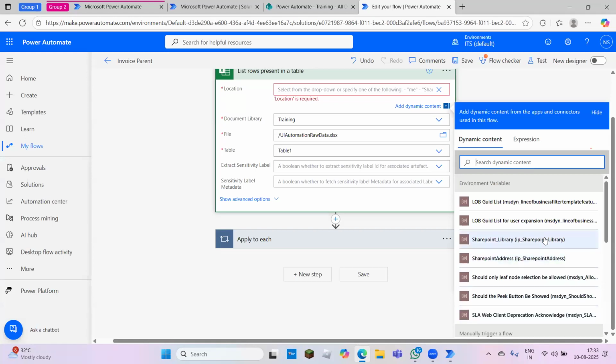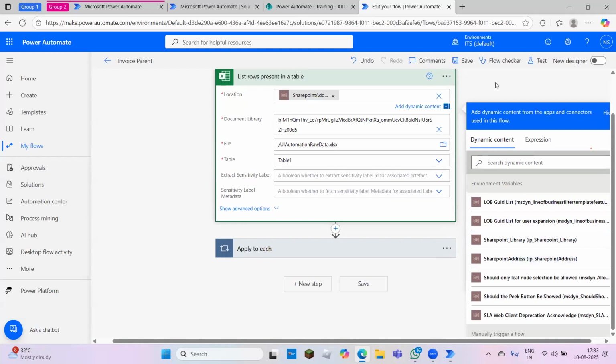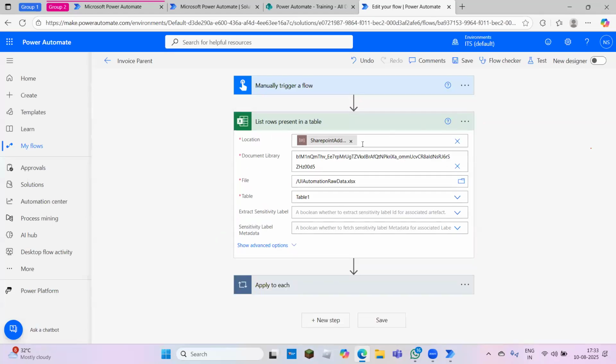This will show you all the variables in the current environment, maybe even ten different ones someone created. So I will select the SharePoint address which I created for this. Environment variables are specific to the environment, not to the solution.